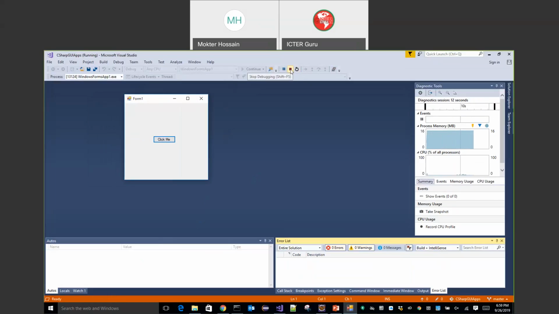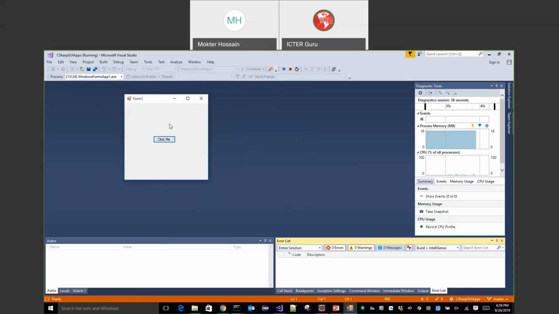You see this button. If I click over here, then it will stop. But if I click on this button, click me, it shows me another text: Hello world, click OK to exit. I click OK, and it will exit.